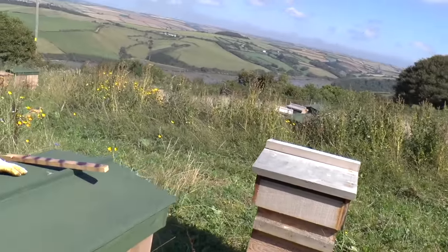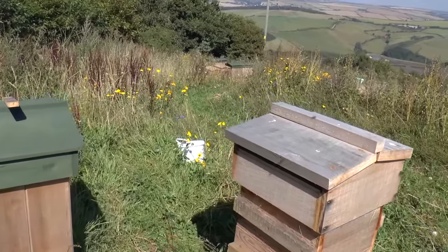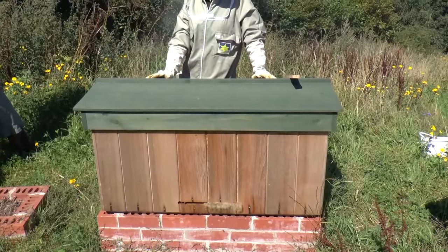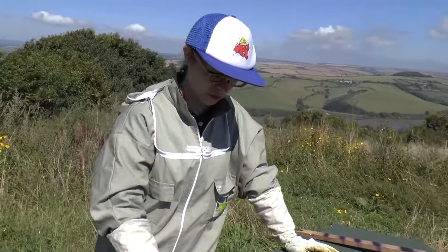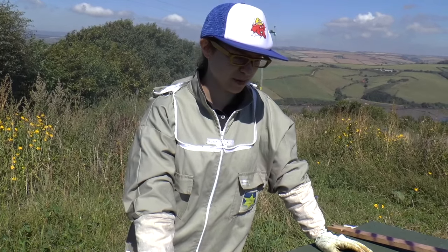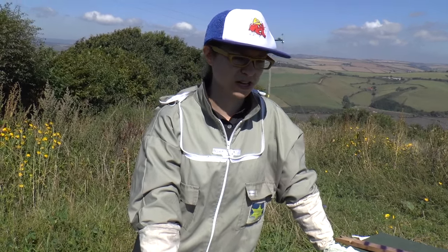This plays into the theory of the Warré hive as well, which works similarly on the principle of having a sealed, effectively sealed space for the bees, with insulation above so that they can take control of their temperature. This hive is like a Warré on its side with a good deal more space in it. It will be very interesting to see how this works out over time — especially with the black bees. With the frames being so deep, they can migrate up and down the frames over the course of the winter to help moderate the temperature, and there's no queen excluder so they're free to do that at their will.